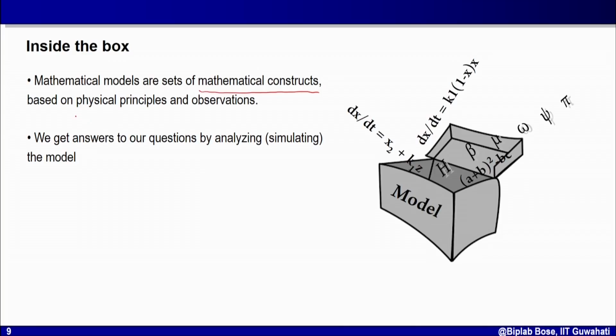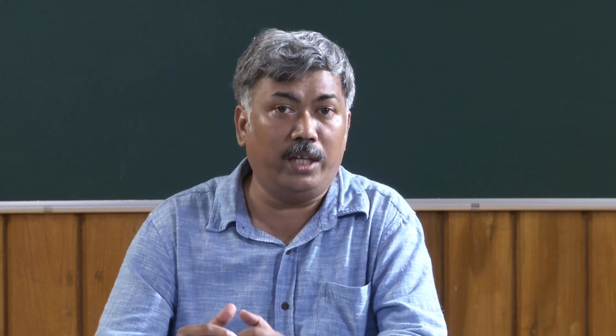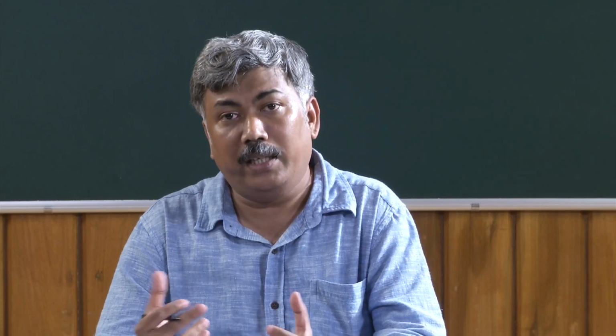And these equations or relations or mathematical constructs are based on certain physical principles that we believe are playing behind the phenomena that I am studying, and based on my observations which are coming from the experiments. So based on your observation and the physical processes, the physical laws that we know for nature, we build certain mathematical equations and relationships. That is our mathematical model.